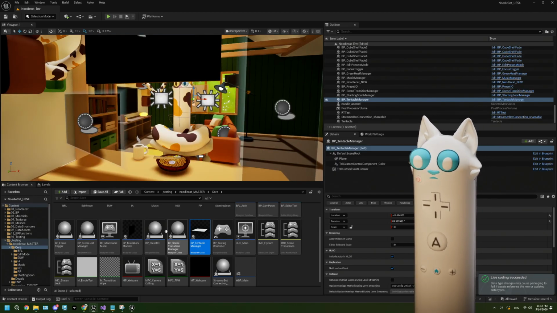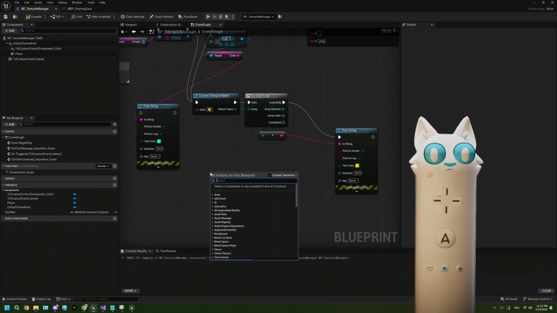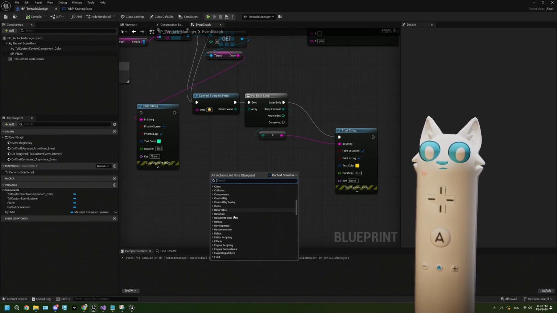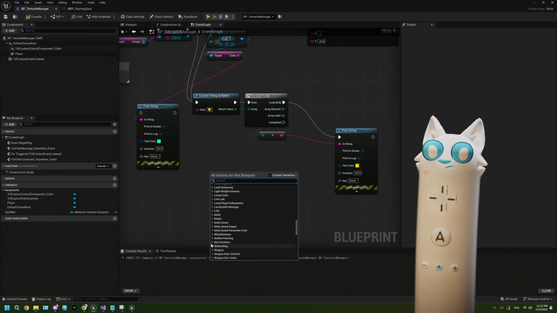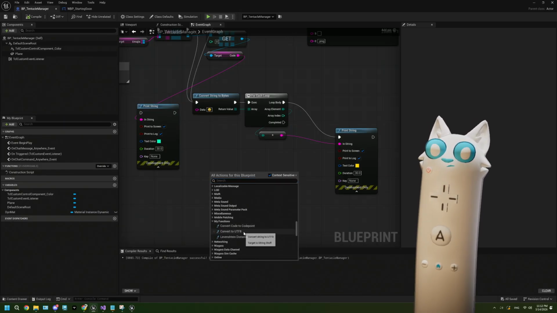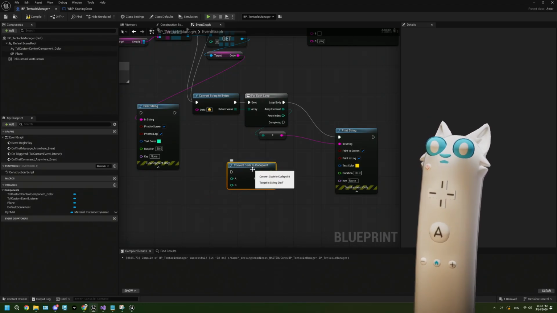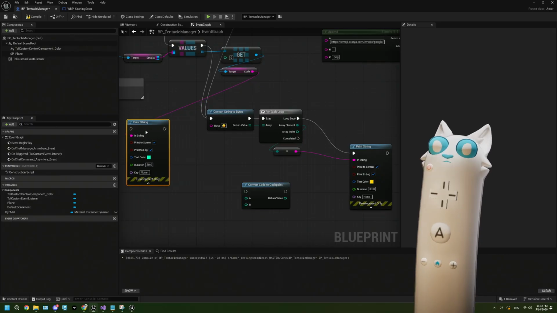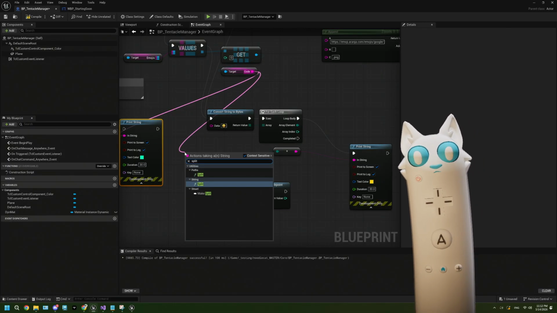Okay, well that seems to have done it. Where is my functions? Convert code to code point. So can I split?